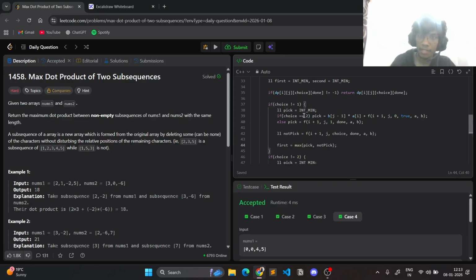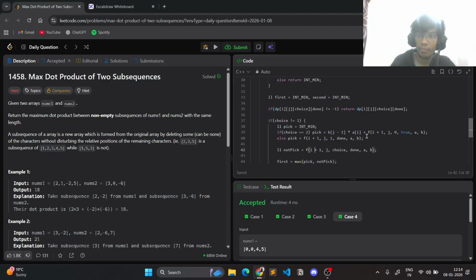Otherwise, if the choice was 0, that means we can choose this current element or not. So in this case, I set this choice equal to 1, because I am choosing the current element into account.